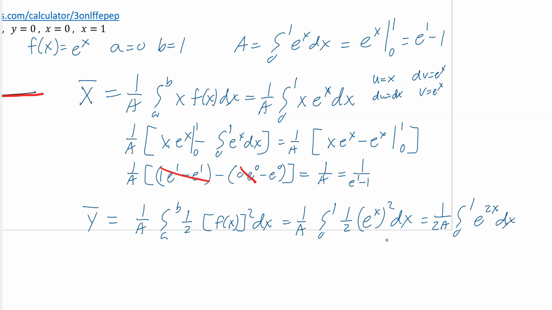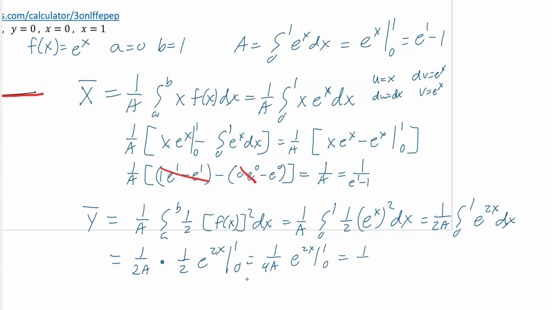And so now we can take this one as a nice clean integral. It's 1 over 2a times 1/2 e to the 2x. And then we check it just real quick, because you sometimes make mistakes here. So e to the 2x derivative would be e to the 2x times 2, and the 2 cancels with the half, taking us back to e to the 2x. So that's perfect. 1 to 0, and so we get 1 over 4a e to the 2x, from 1 to 0.